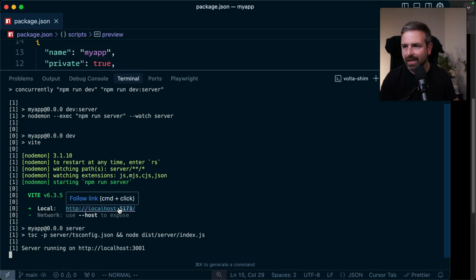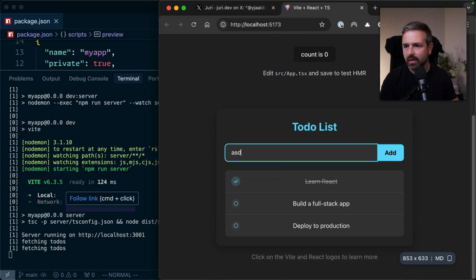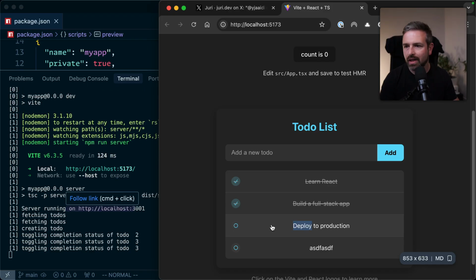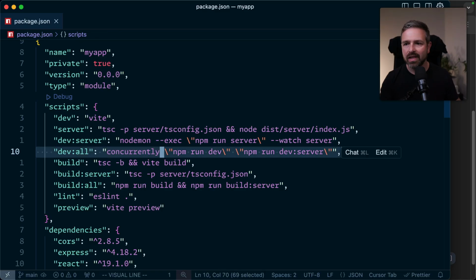Before we go ahead, let's quickly have a look at our application. We have such a beautiful to-do list application here where we can toggle tasks that just communicates with our backend, and you see a bunch of logs here being streamed out. Again, this is all interleaved. So how can NX help in such a situation? Well, forget about all the monorepo stuff that you might have heard about NX, all the task scheduling, those things. We just want to optimize this experience and the log stream that we get, which is all interleaved, right? So just those two different things.